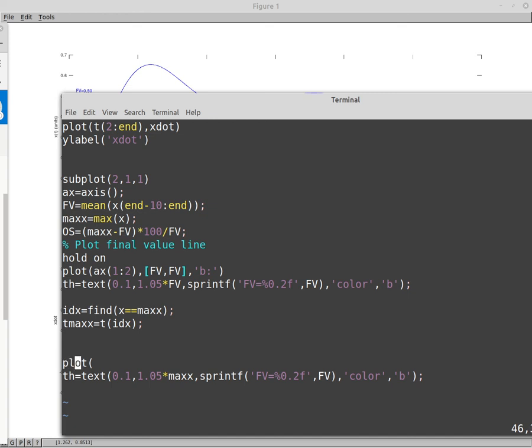But now I'm going to plot a line. From the t-min, from the beginning t, I'm going to plot a line to that maximum point there.